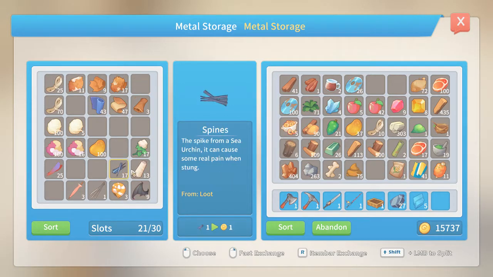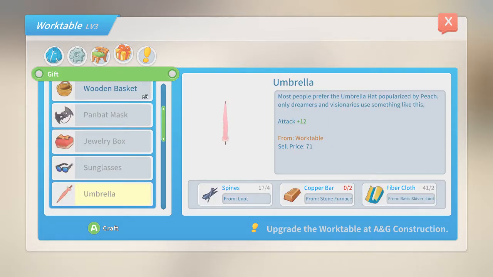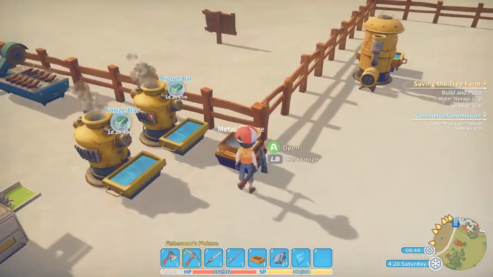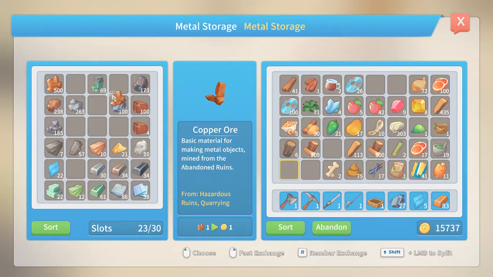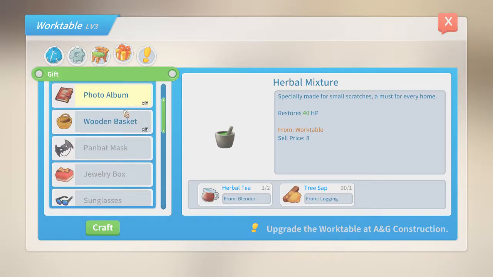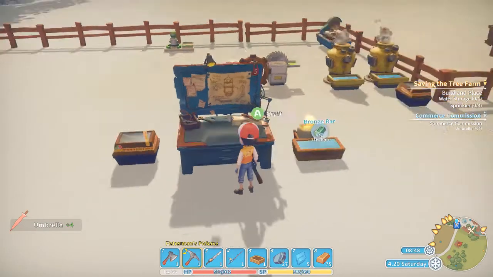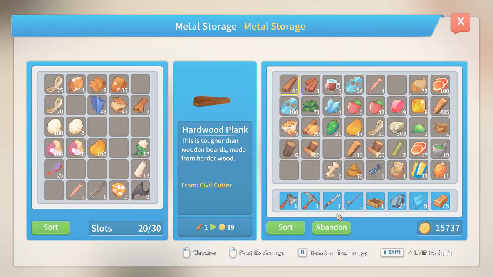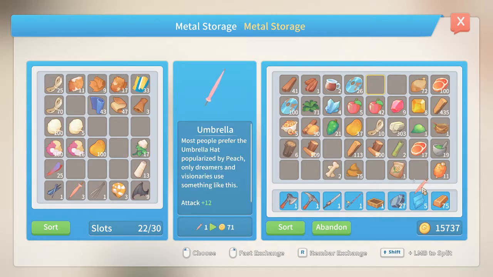Right, stack off there and spines. 4 umbrellas, here we go. And I forgot about the copper bars. Okay, I'm going to have to have spines before I do any more umbrella commissions. That's pretty cool. Look a bit sword-like.